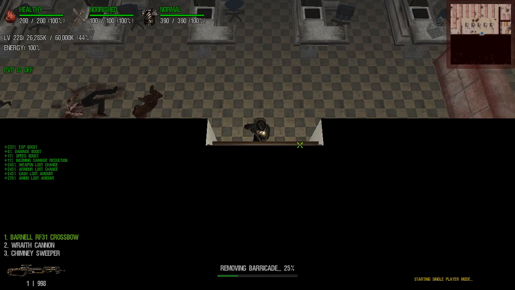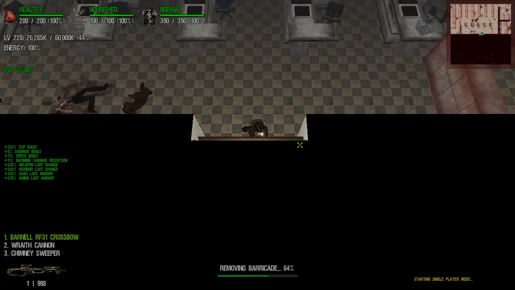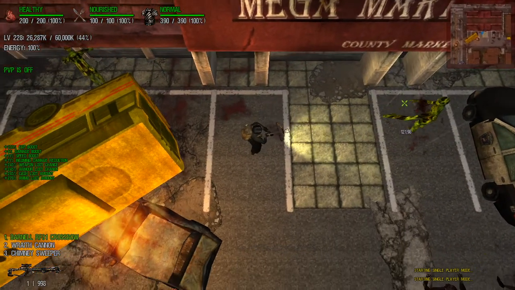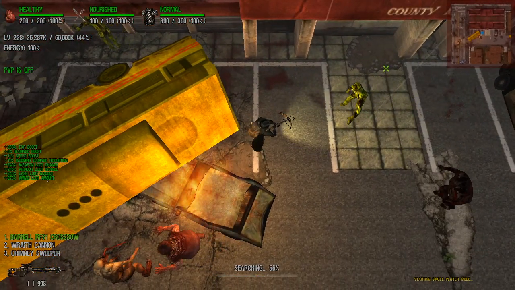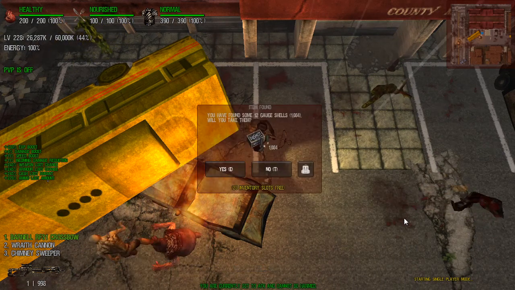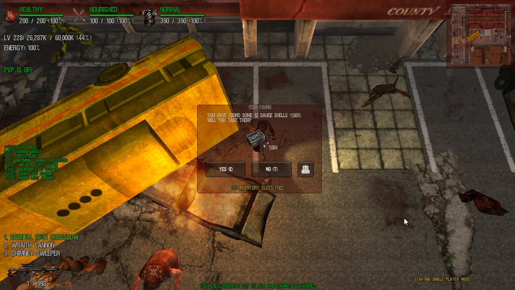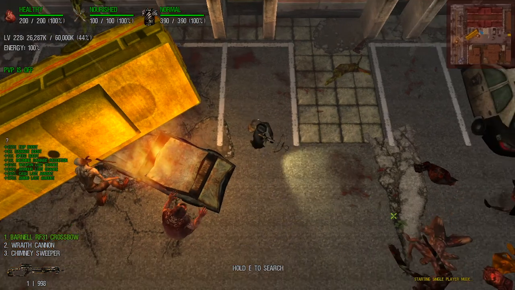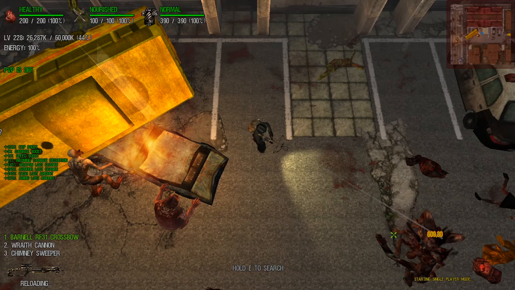So one thing I want to talk about today is the specific weapon I've got in my hands right now, which is the Barnell Crossbow. It's a limited edition weapon, doesn't cause aggro, and has some serious damage as a rifle. Now, if this stops freezing for about 2 seconds, it should be fantastic, but it won't because I'm not that lucky when it comes to playing this game ever. But as you can see, it does a bunch of damage.